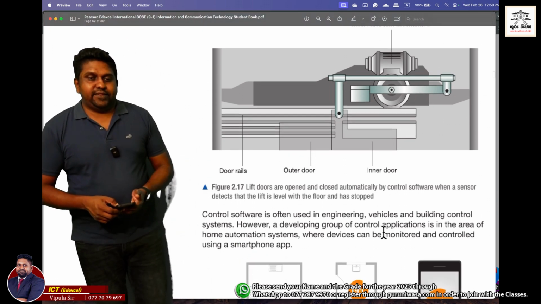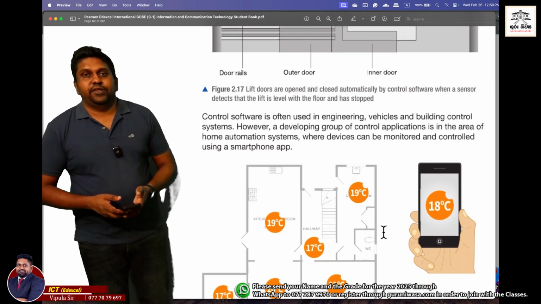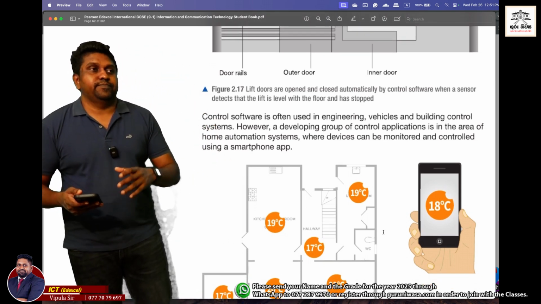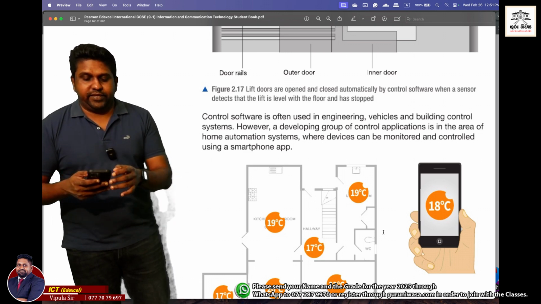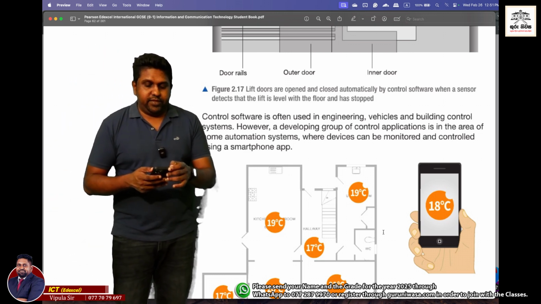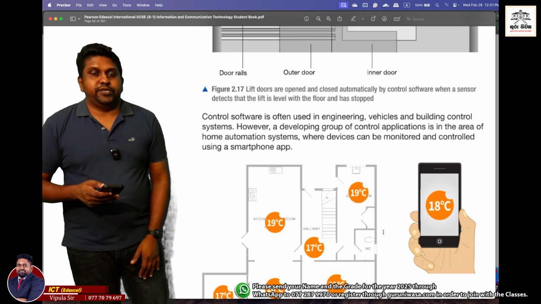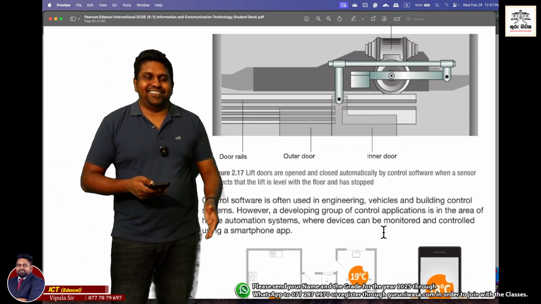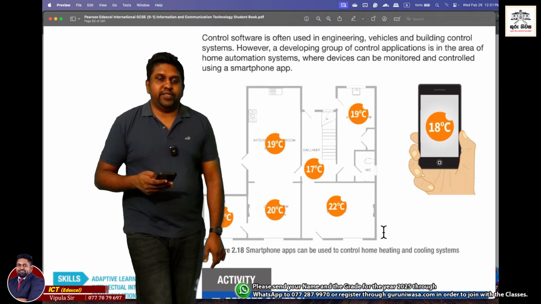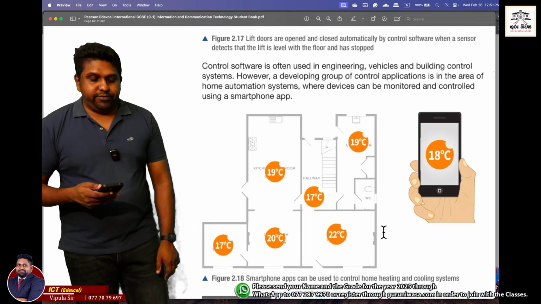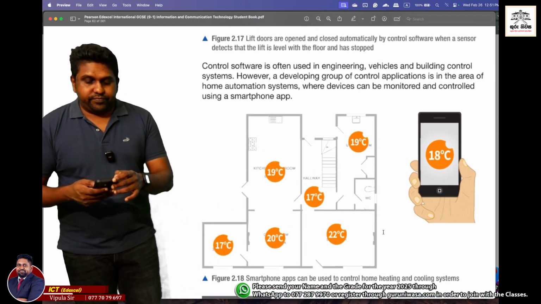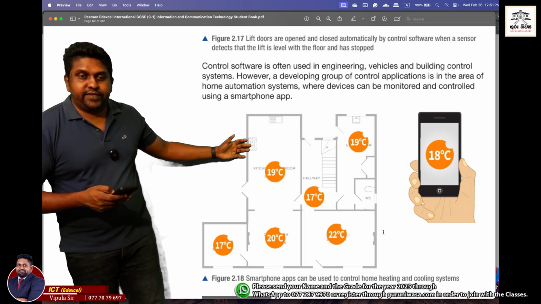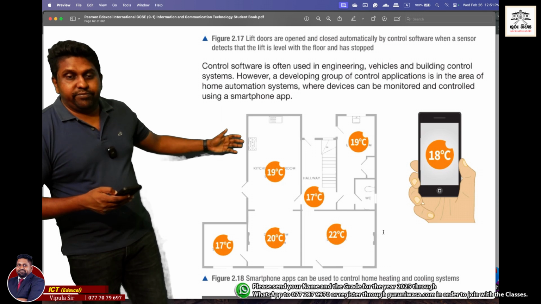So that is again a software which will basically use a certain set of applications to connect everything together, and it will make sure that it will let you control the device. Okay, so same as that, control applications handle different types of activities such as controlling temperature as well.